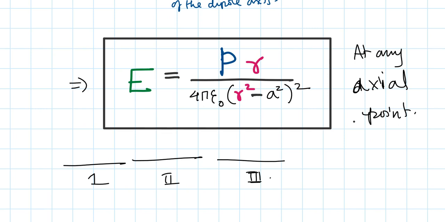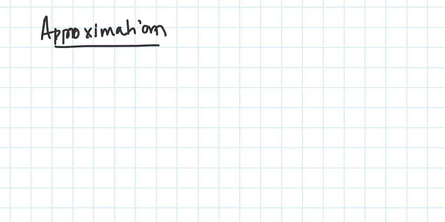So your derivation ends here with one more additional step which also has to be mentioned, and that additional step is actually making an approximation. So we are going to perform an approximation. So what is the approximation going to do? The approximation here that we are going to make is that we are going to assume the electric dipole is a very small dipole.